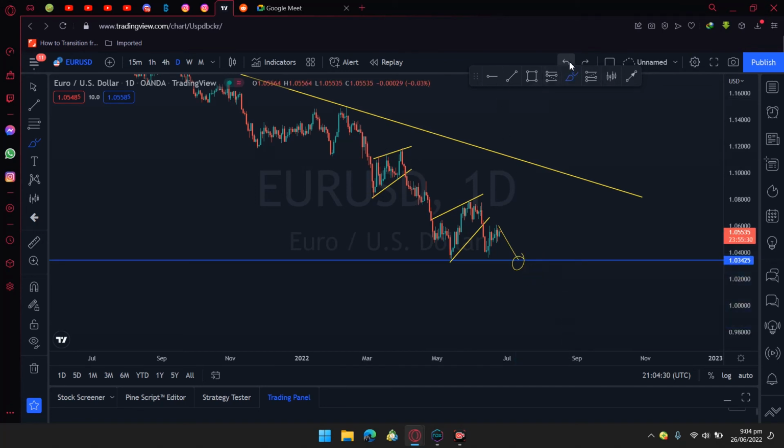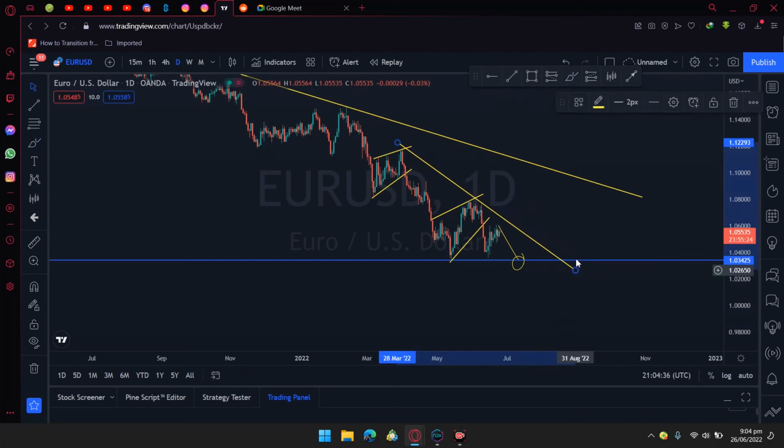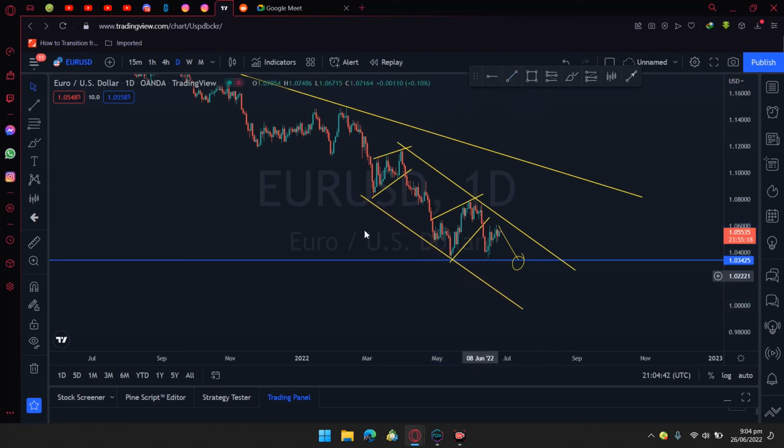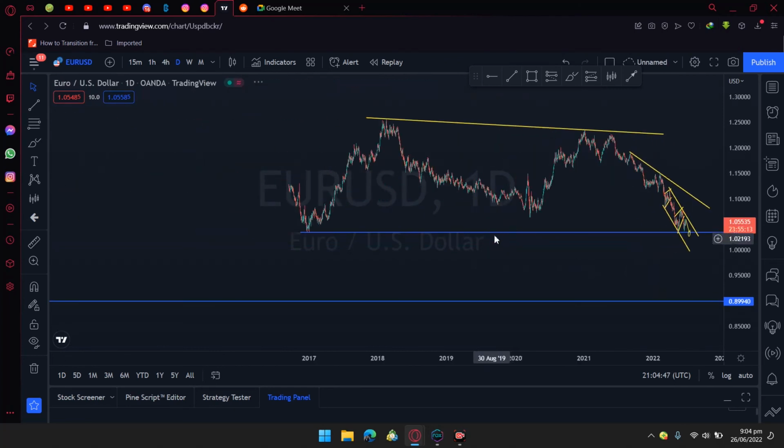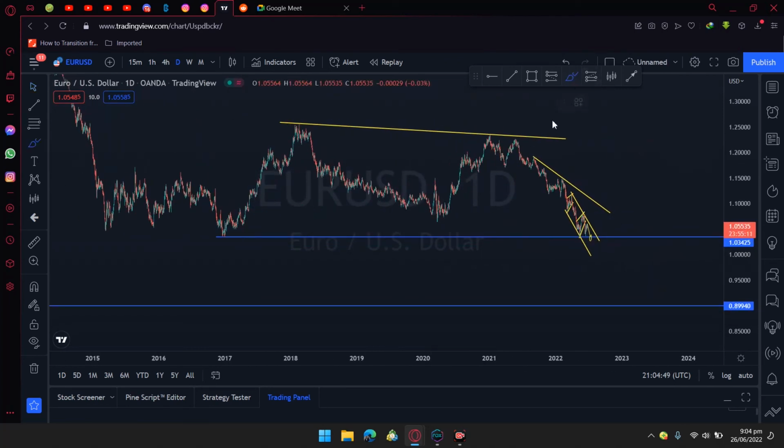If it breaks down like this, it will give us another confirmation to come down. But not forgetting, when you look at how price is moving to this level here, you can have a nice trend like this, giving us this nice ascending channel as a reversal for price, giving us this bigger double bottom to push up.